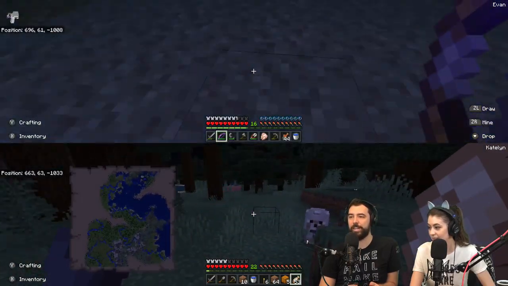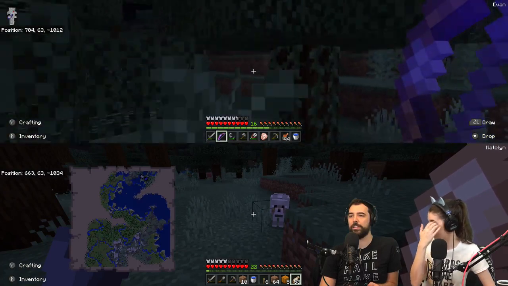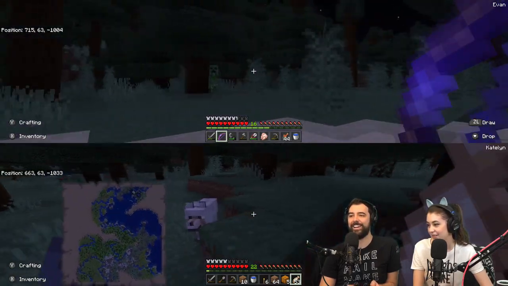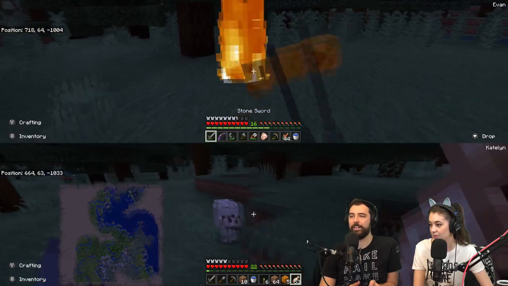What should we name this doggy? I don't know. He's a white doggy. Ghost. Name him Zero, like in the other. No. Oh, yeah, it could be Ghost, like Game of Thrones. Isn't that his name? Yeah. Ghost is pretty cool.